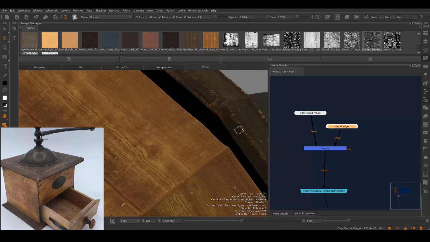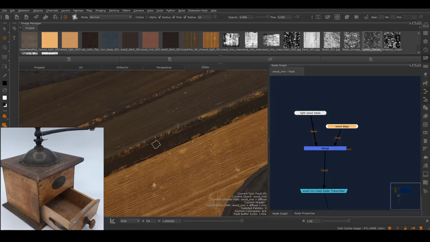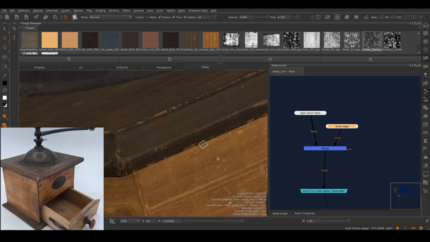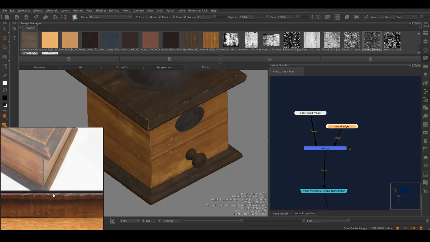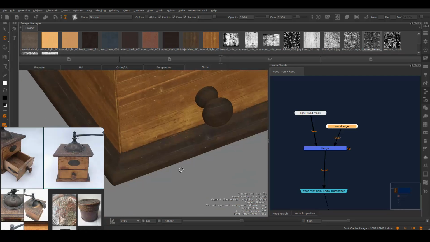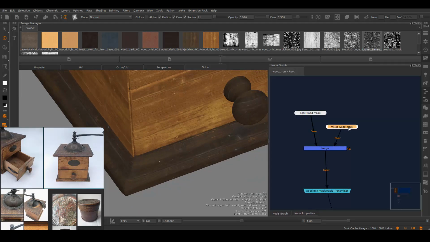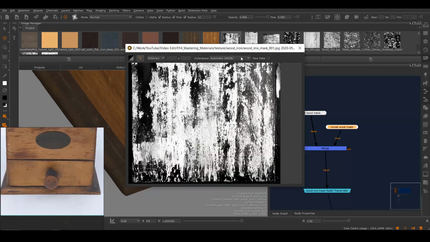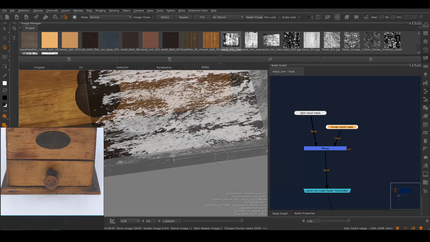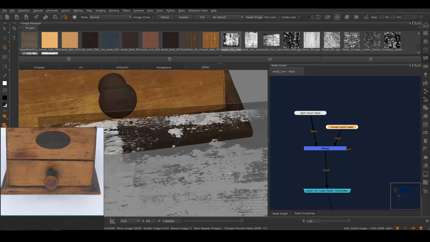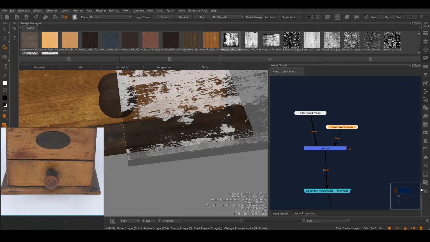Now I'm going back to my diffuse map and starting to clean up this mask and try to make it match the reference better. I think this is an okay starting point for the edge. After I'm happy with the edge, I start to observe what other areas the lighter shade of wood goes across into the dark shade. At the bottom area, it's a clear mix of the light and the dark, so that's the area I'm going to work on now.